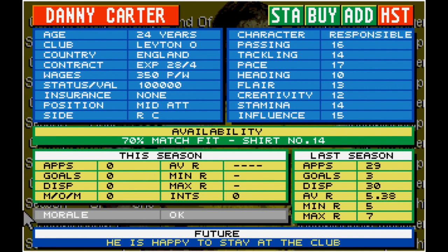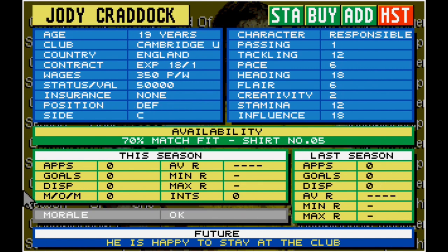Danny Carter, another Leyton Orient player. He's a brilliant player, full stop. He's a central midfielder as well as a right midfielder. He can also play in attack as well. Me personally, I've bought him before and I played him as a right winger as well as a central midfielder. I've not played him as an attacking player, I will admit, but he turns into a brilliant player to have in midfield.